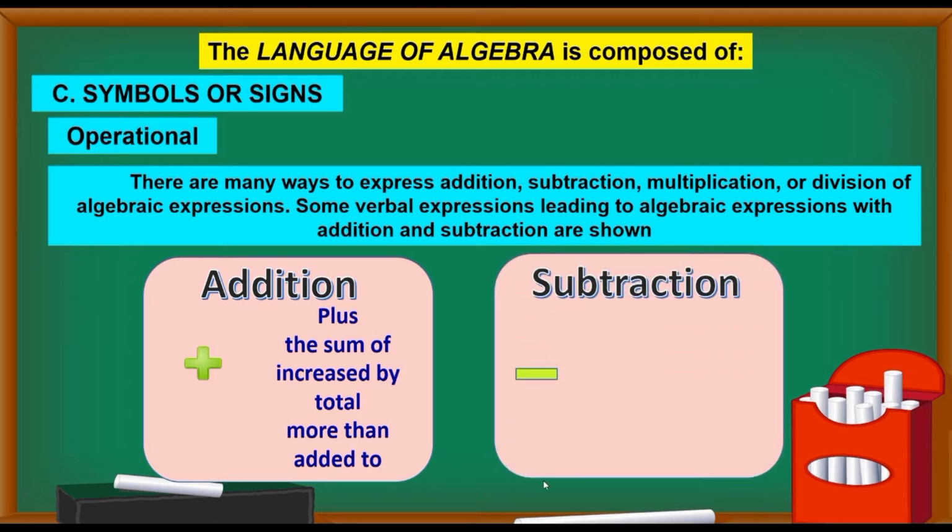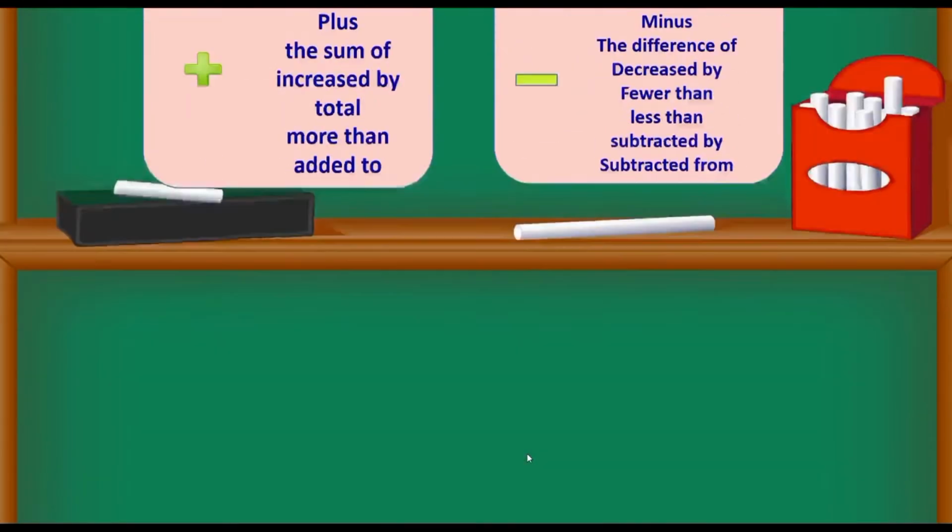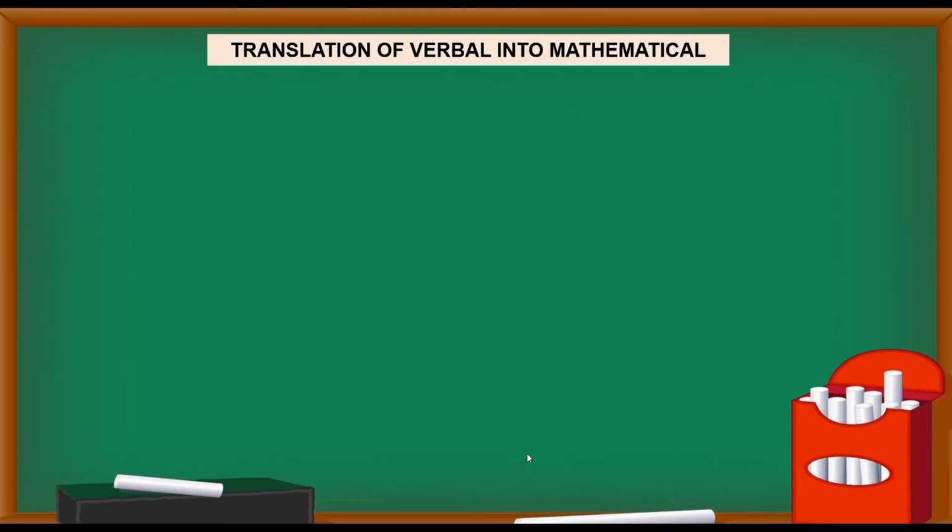So, another is subtraction. Sa subtraction po, yan po yung symbol, yung minus sign. So, sa term na ginagamit natin or verbal, pwede po tayong gumamit ng minus, the difference of, decreased by, fewer than, less than, subtracted by, and subtracted from. Tara, gamitin natin ang mga word na ito. So, how can we translate verbal into mathematical?